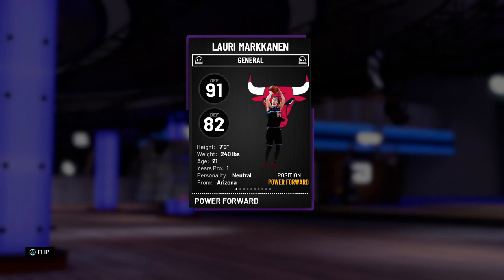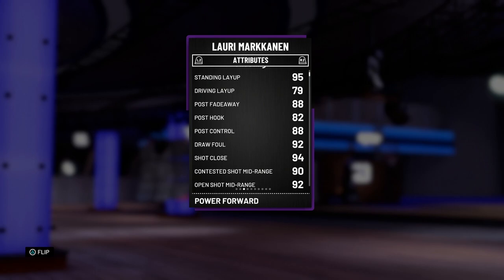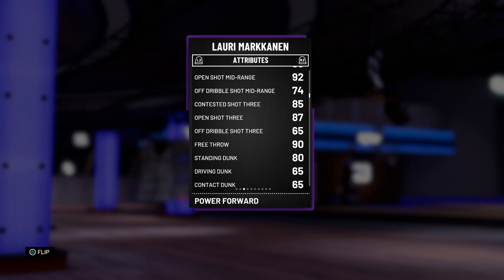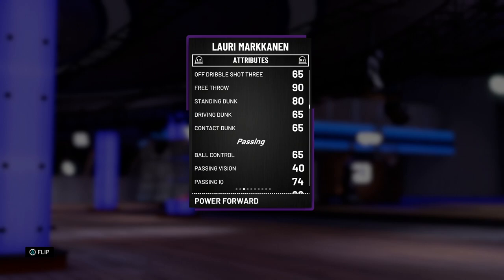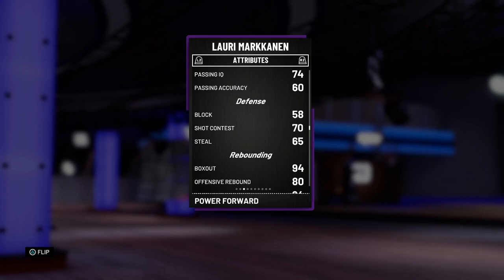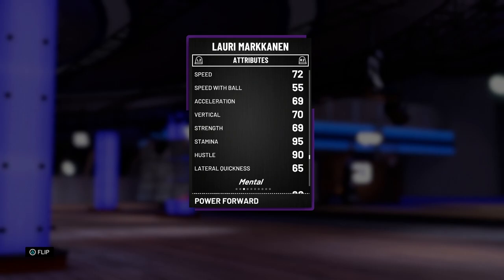That defense is a little tough. Seven feet tall is always really nice — that helps with the defense a ton. 240 pounds. This card can kind of be a budget version of like a Dirk Nowitzki with a better jumper, or like a shorter version of Porzingis. We don't know how good this jumper is yet. He does have a 79 driving layup, the post game is kind of there — that's enough for me to score in the post. 92 open midrange is nice, 87 open three is very nice, 90 free throw when he does go to the line. He doesn't really have any dunking stats, but you never know with bigs. The man doesn't have ball control or passing; his defense is subpar at best — a 58 block is really tough, 65 steals, 70 shot contest. He can definitely rebound though, his speed is not too bad. Hopefully he doesn't feel as slow in game as it looks.